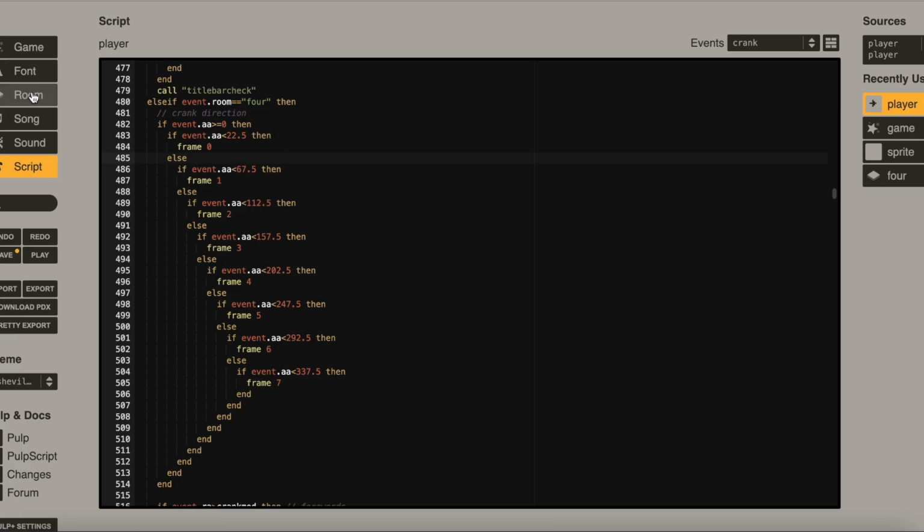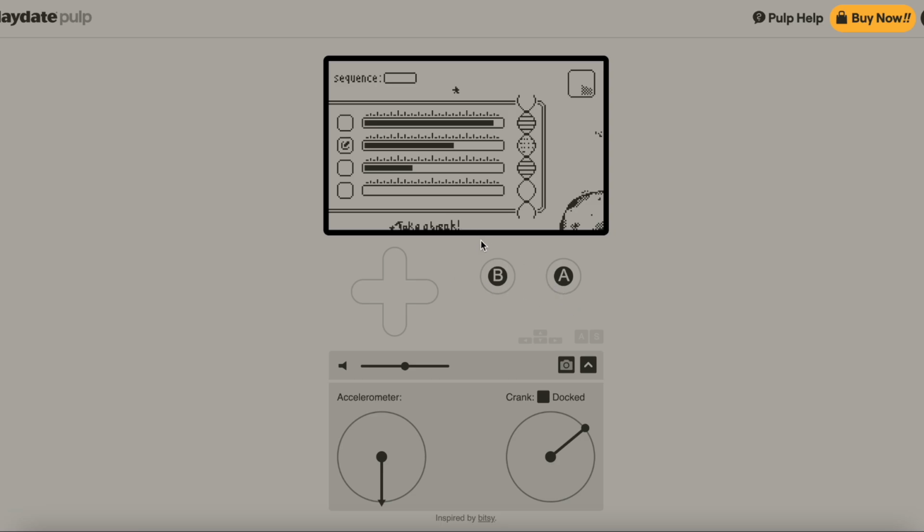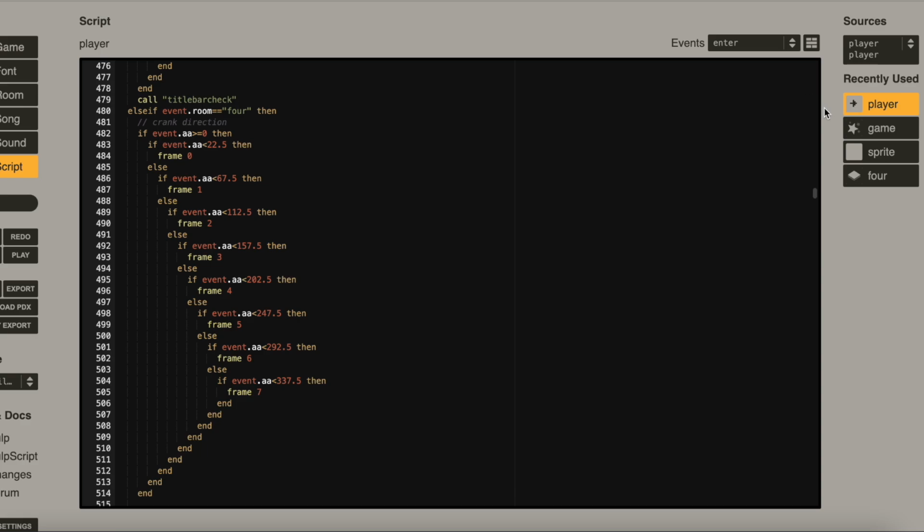So what's actually happening in practice here, we'll click back over here. It's looking for a certain range, and if we look at where the crank is pointing, it's still pointing up. Then you get to a certain threshold where it's pointing upper right, and then pointing right in this section. So as the player is turning it, you're getting to a certain mark. This is a good way when you want something to happen in your game that is relative to a specific angle. So that's for event.aa.